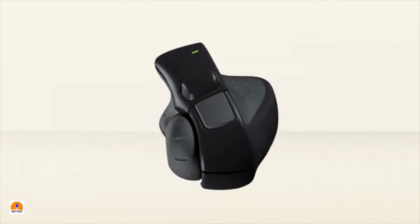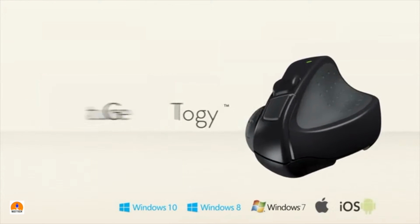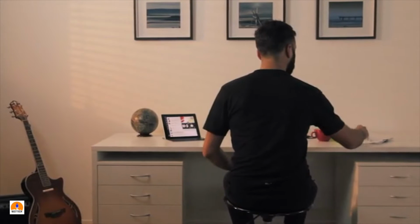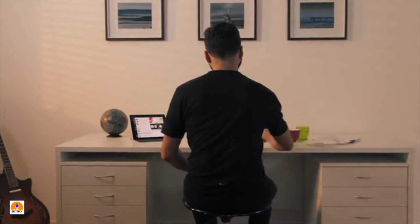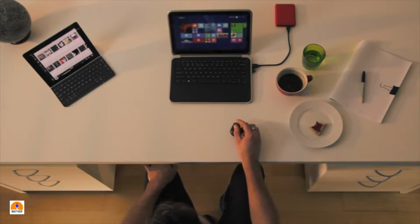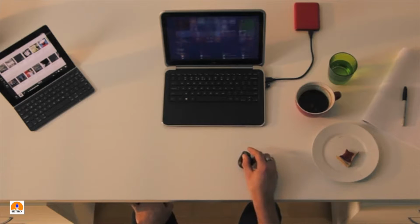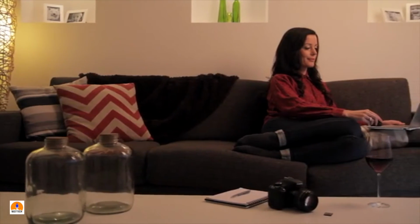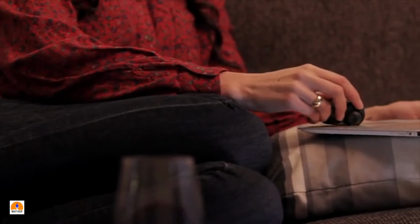Touchscreens are great when you're navigating phones and tablets, but when you're sitting at a keyboard doing computer work, there's still no decent way to access the full power of touch. So what we've done is develop the SwiftPoint GT with gesture technology, an innovative device that has both the power of a mouse and truly natural touch gestures. The SwiftPoint GT is the first mouse in the world to give smooth panning and flicking without having to reach for the screen. You can use the GT on your desk like a traditional mouse, but unlike other mice, it's designed to operate on your laptop next to your touchpad.